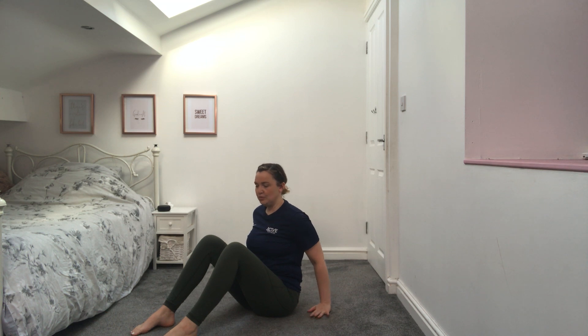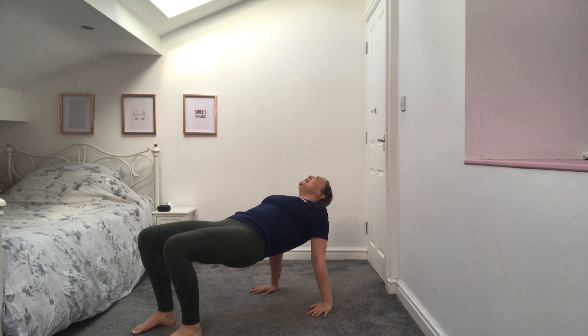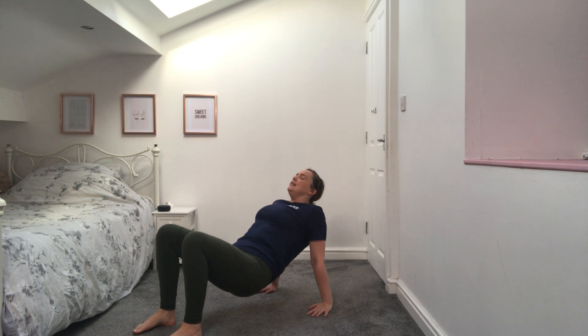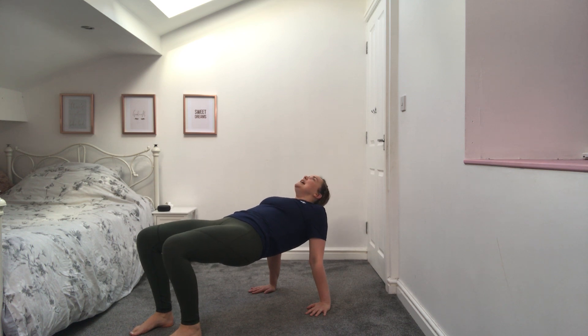From here bring both knees together, placing your feet on the floor shoulder width apart so you're nice and supported, hands by your side. From here we're going to use our upper body — lift the bum and try to straighten out as much as we can, looking up. Drop back down. Let's try that again using our upper body strength as well as our feet and lower legs. Ready — inhale, hold, exhale, hold, hold, hold. Well done — inhale, this time sink back down to the ground as you exhale. One more time — inhale, hold it there, focus on your breathing looking up towards the ceiling, and exhale all the way back down.